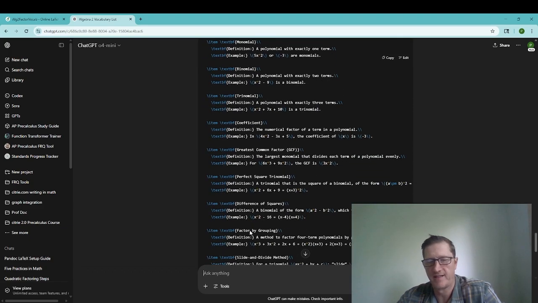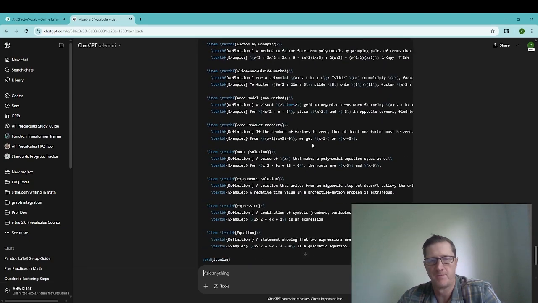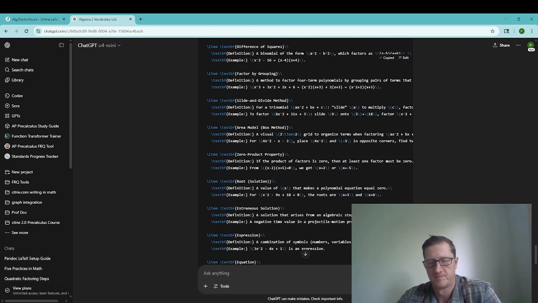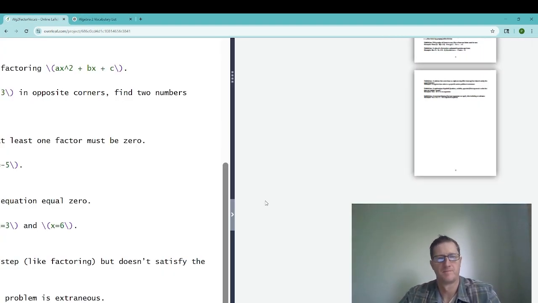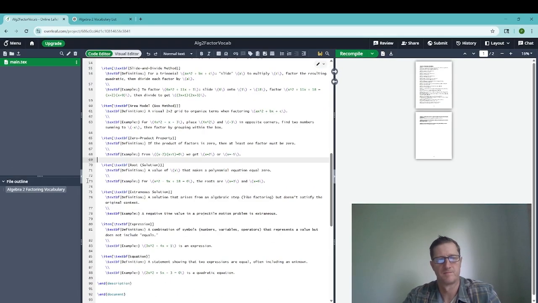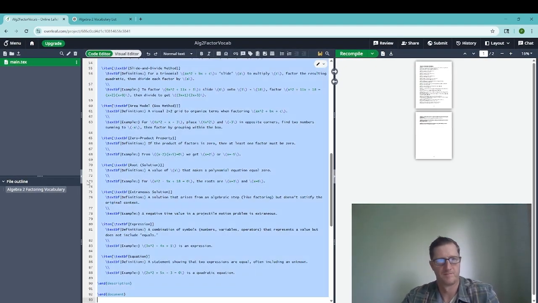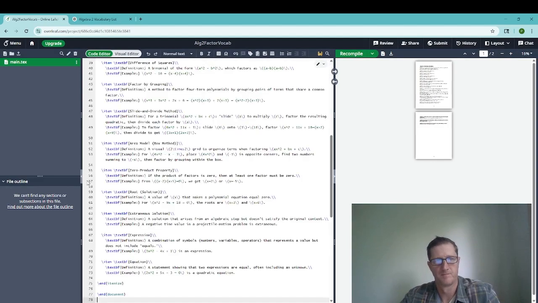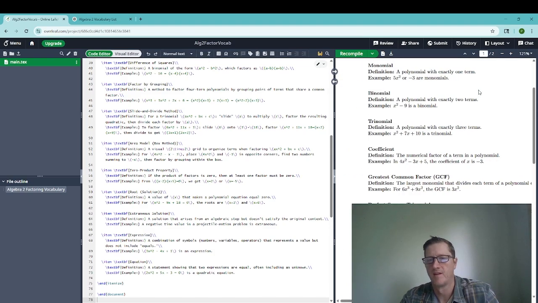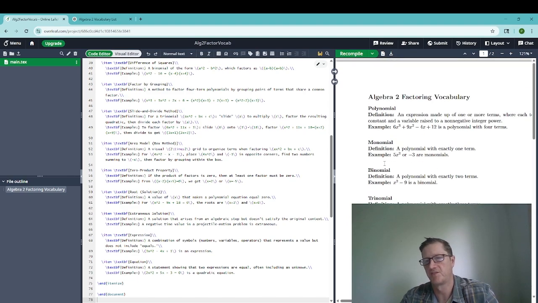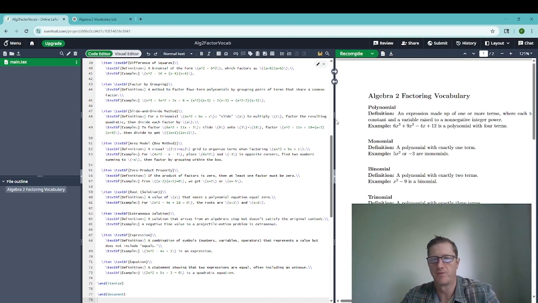It looks like it's going to work better this time. Recompile. And we can see here that we've got our terms listed and our examples. This is great. I think this will be really helpful for students.